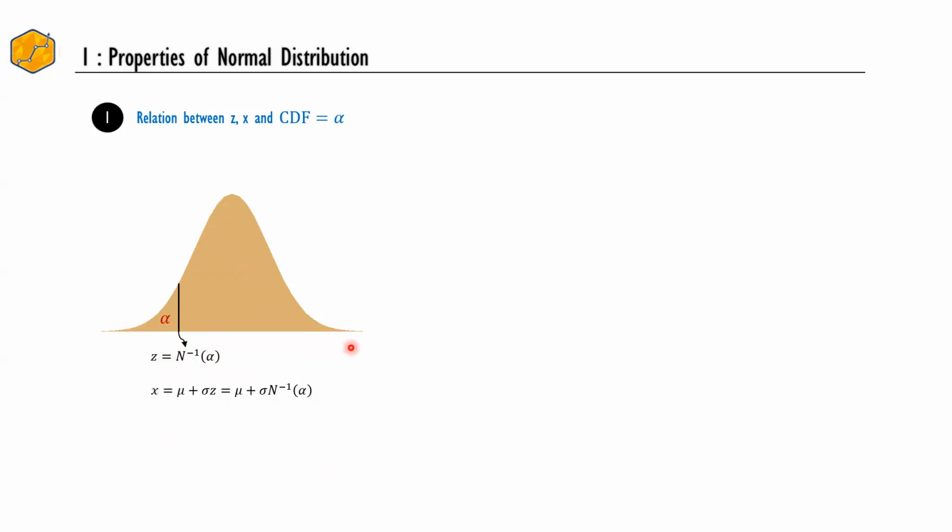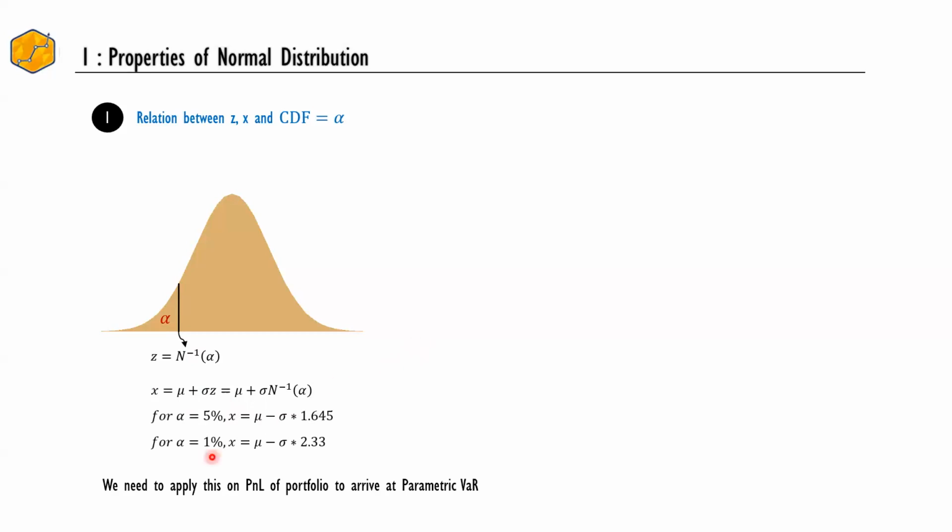When you have the PNL distribution, you have identified the mu of the PNL and the sigma of the PNL. We need to calculate value at risk by leaving, let's say, 5% or 1% in the tail area. So this formula will help us arrive at that loss figure. All right, for example, if alpha is 5%, then N inverse alpha is minus 1.645. So your X becomes mu minus sigma times 1.645. If alpha is 1%, then N inverse 1% is minus 2.33. So we get this formula. Okay, this is probably known to everyone.